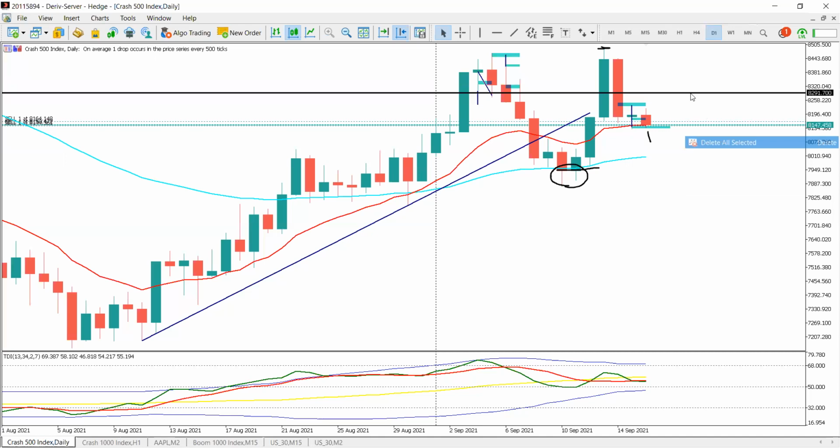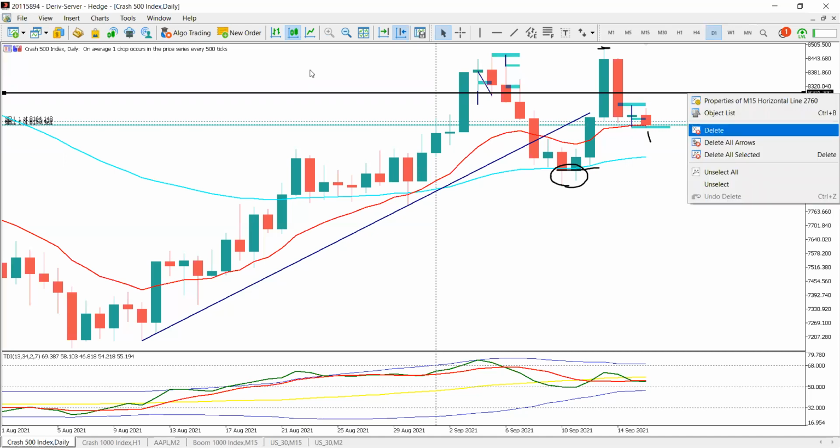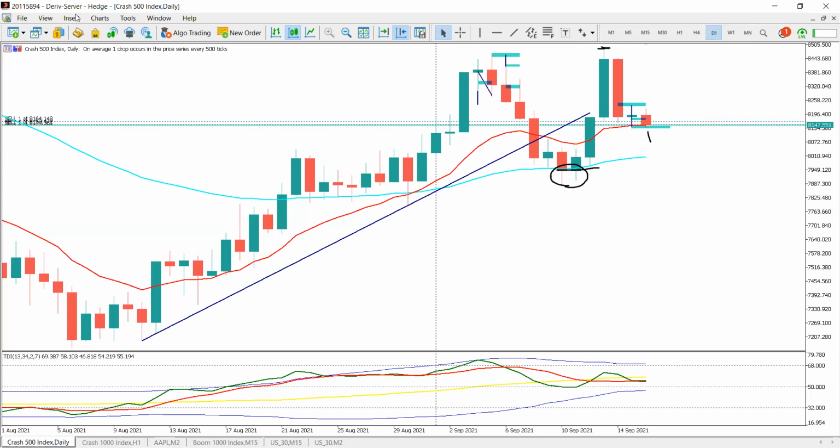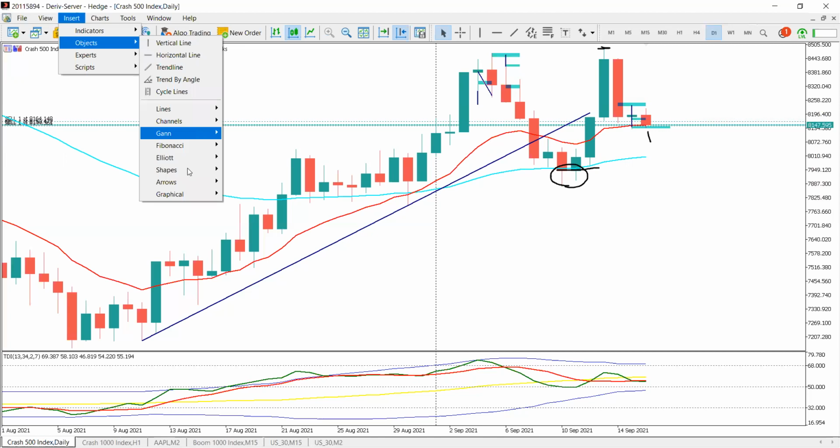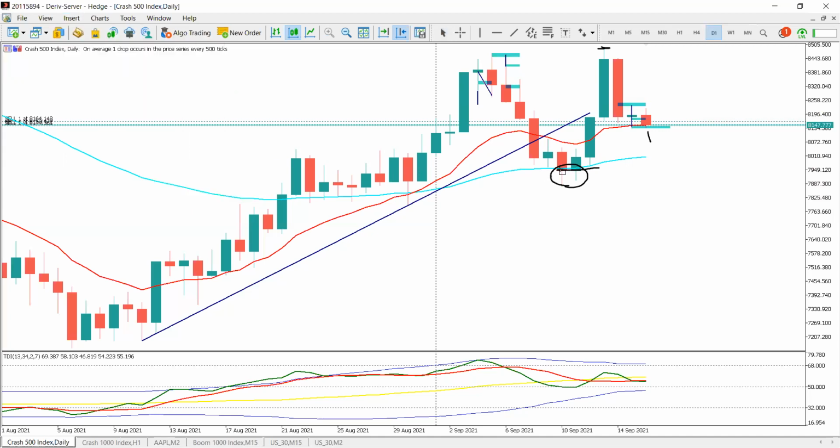Okay, we're just going to remove these lines. All right, so that zone which we marked on the bottom, wherever price leaves the zone. This applies for all time frames, whether you own the M5, M15, M30, H1, H4, but the higher the time frame, the stronger the zone. So there is a huge possibility that price could come back to this zone of support on the daily chart.